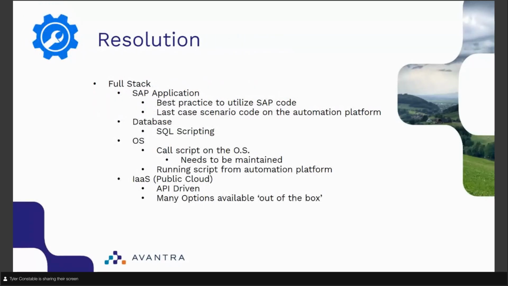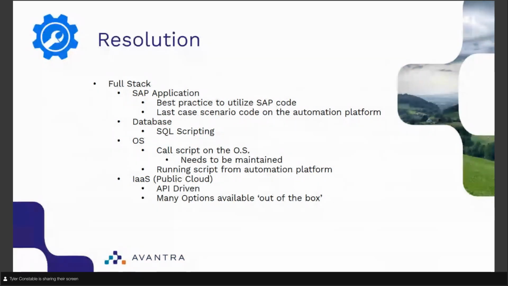Now, when we start to get into the resolution phase, how you can automate really depends on what you're looking at. First things first, at the top, you've got the SAP application itself. Best practice is to utilize SAP code. What I mean by that is, say we're talking about an ABAP stack. You don't want to code in your automation system and then come back in through, let's say, Java and try to call in from that scenario.